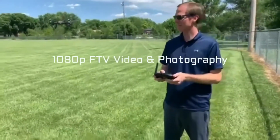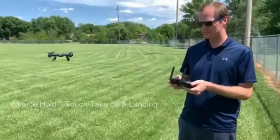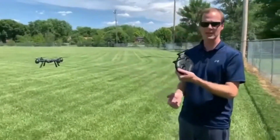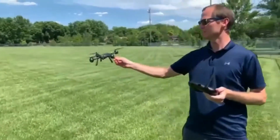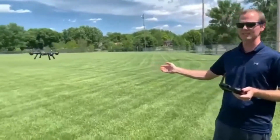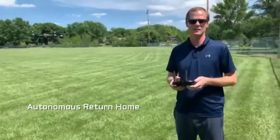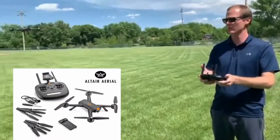So the AA300 has GPS connectivity. Right now we're connected to the GPS satellites through the remote control and through the drone, and it's hovering in place without me even having my hands on the controller. You can even pull it a little bit out of place and it's going to go right back to where it started. That makes it really easy to pilot, really fun and safe, so you're not going to lose it or crash, because if you just let off the controls, the GPS is going to hold it in place.